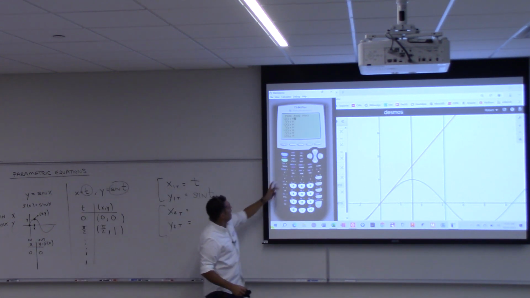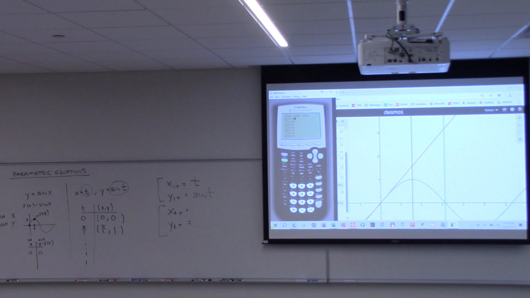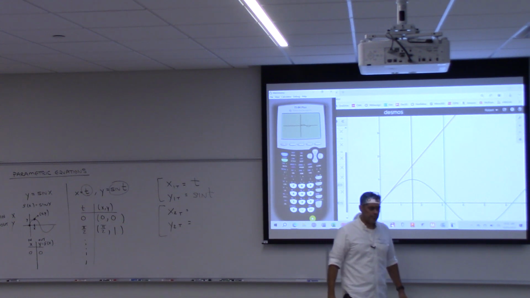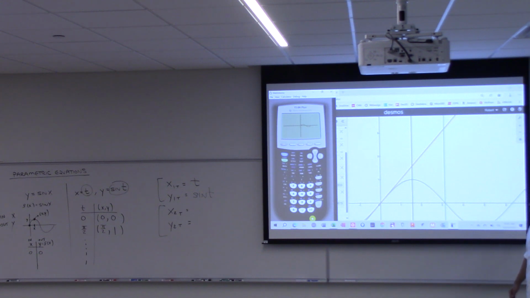I can still use that xt button. It'll know that I'm in parametric mode and put a t in there. So right here, I'm going to put t. Boom, there it goes. Then I hit enter, and then I hit sine t, and then enter, and now I'm going to hit graph. And let's go back to Zoom standard here. You'll see it graphed. I got an error. I'll have to look at it later, but for now let me keep going.